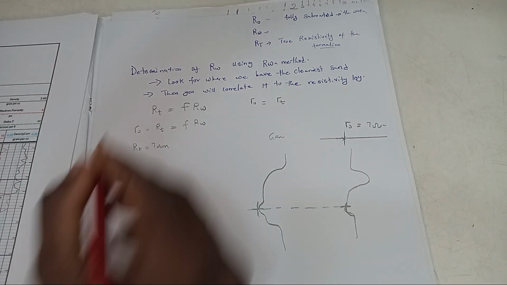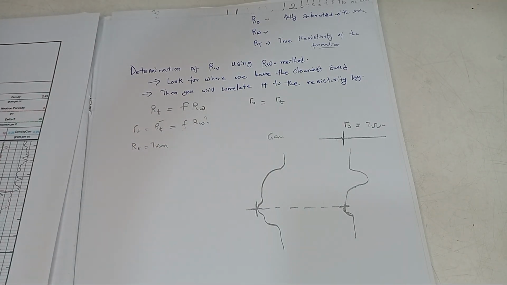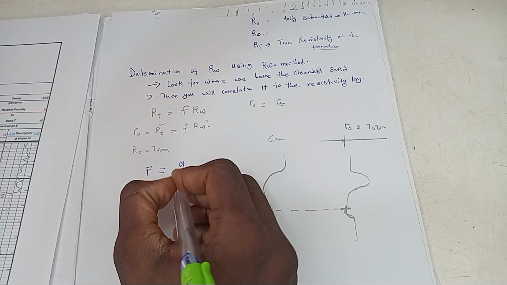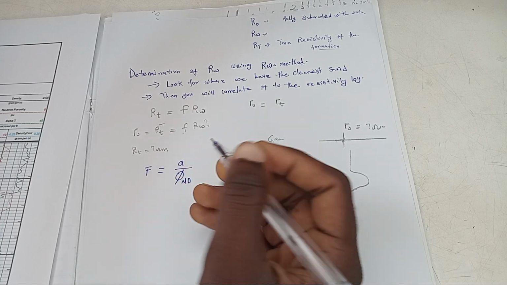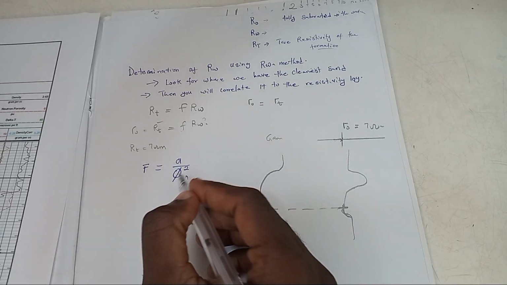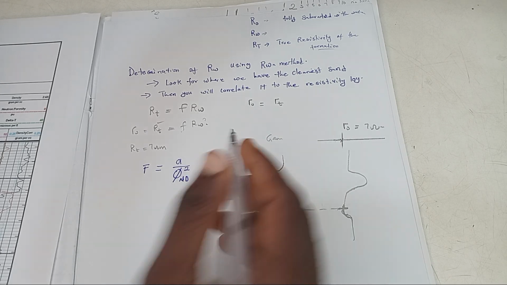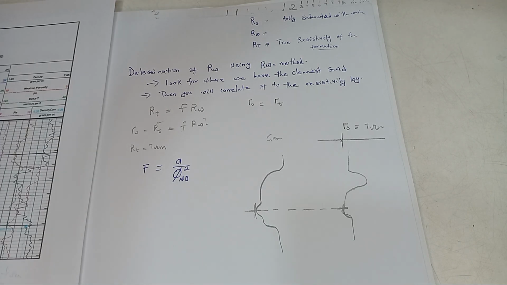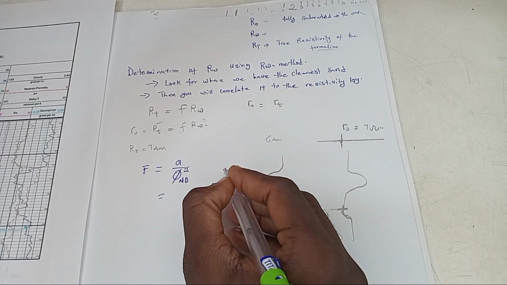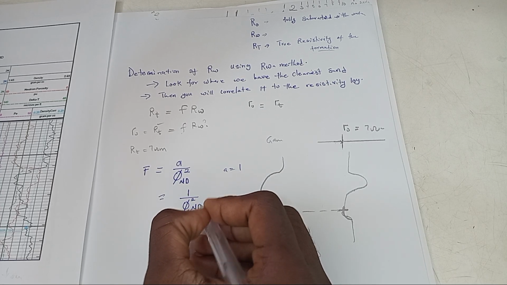Now, the next thing is to look for your formation factor, abi? We're looking for Rw, but we need to find the formation factor. What's our formation factor formula? Our formation factor formula is F is equal to a over the neutron density porosity, all squared. A over our porosity of neutron density combined, all squared. We take a as 1 normally, so we just do 1 over this guy, all squared.